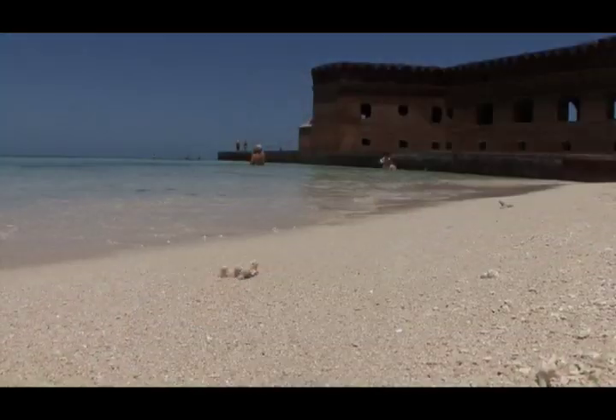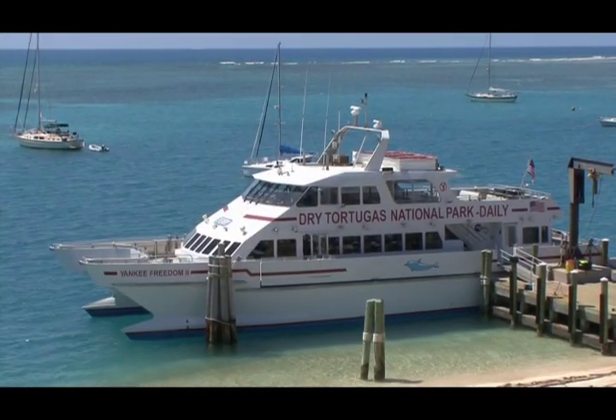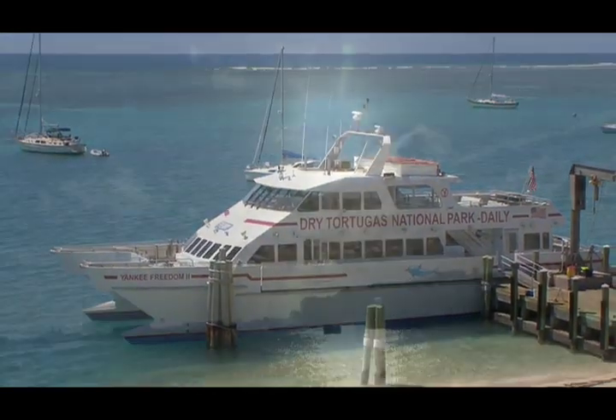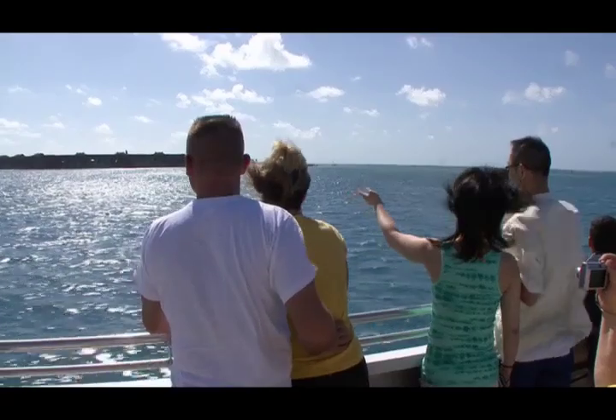Come to the Dry Tortugas — it's probably the best thing you can do while visiting the Florida Keys. If you're looking for a full day's adventure that includes white sand beaches, coral reefs, clear waters, tropical fish of all colors, and an incredible boat ride, you can have it all without leaving Florida. Just hop on the Yankee Freedom 2 or the Sunny Days Fast Cat and you can have an incredible adventure just like we did today right here in the Dry Tortugas National Park. This is David McCree, beaches expert for VisitFlorida.com. I'll see you at the beach.